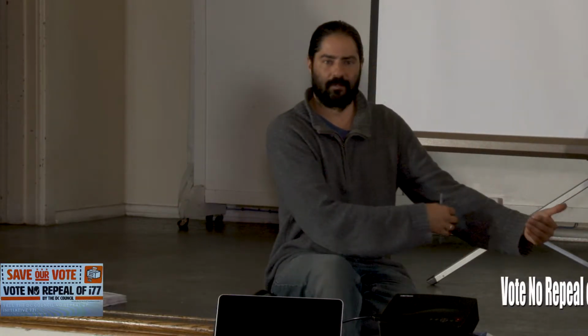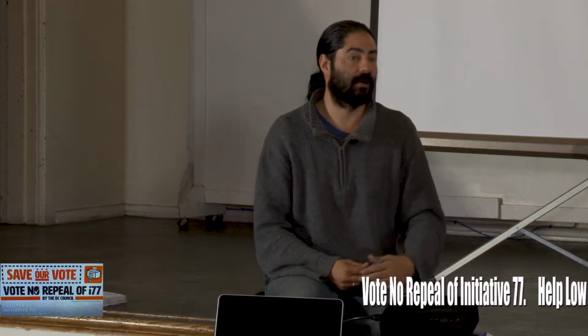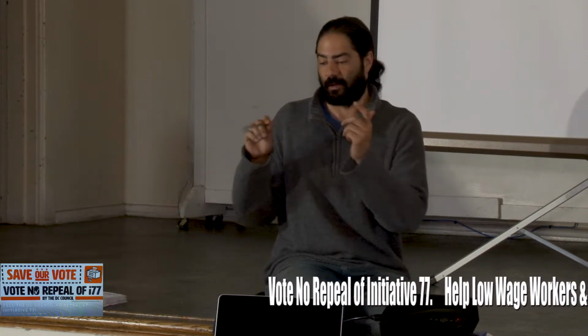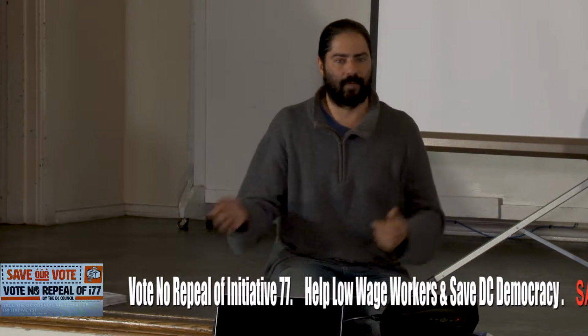Reverend Lee has talked quite a bit about maintaining the discussion that this is about the vote, and that is always a good point to make. But I have also had the experience of dealing with people that say, this is about taking away my tips. We are going to have to hit both of those. We have to be able to talk about both of them at once.